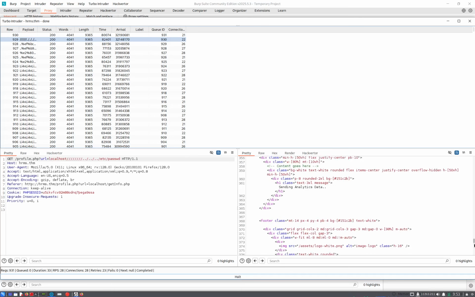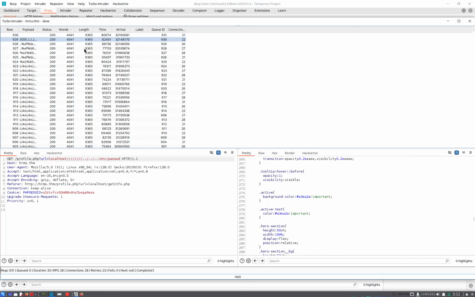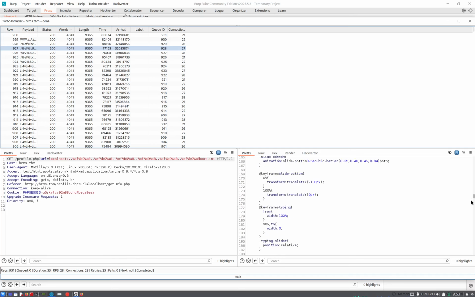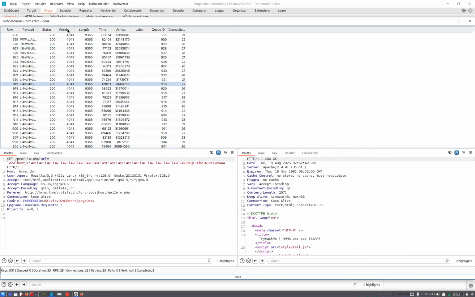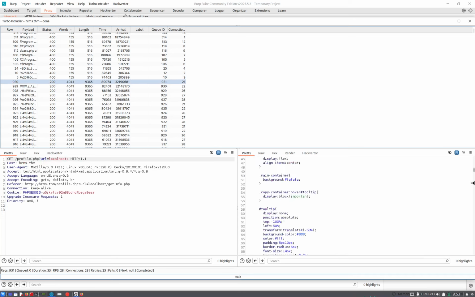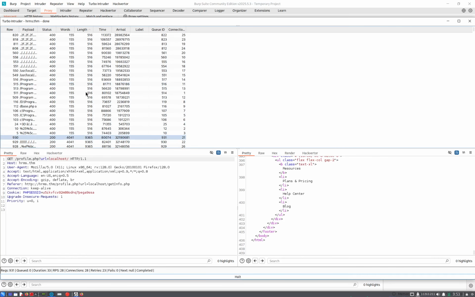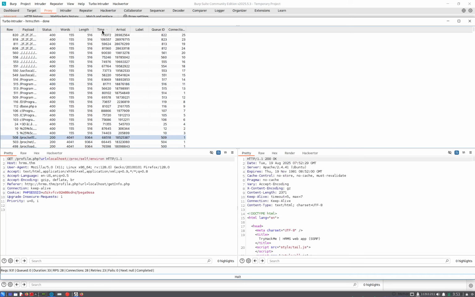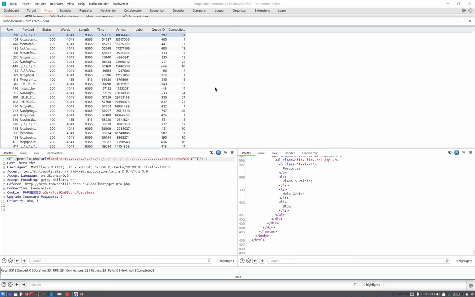Each time I see the CSS code, I think something appeared or got an output, but nah. So we have the 155, which is a bad request, and the casual one. Alright, let's check by the length. So the same thing. By the time, nothing interesting.